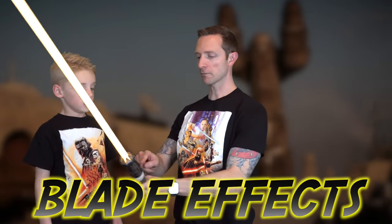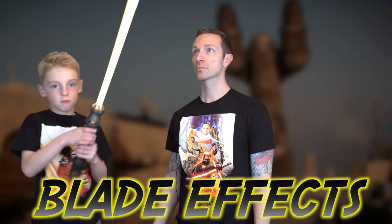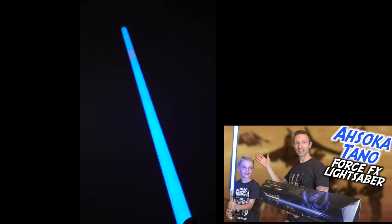Oh, nope, sounds great. All right, dude, check out the features with that screw. Press the button for some blaster deflect. Dude, looks good, man. Whoa, what was the last Force FX we reviewed? You remember what it was? The last Force FX, the lava effect was huge. Hasbro's gone way up on the lava effect. Dude, this thing takes up, look at that, like a third of the blade. It's pretty impressive. And just like the last Force FX, we've got a blue clash effect. That's a really cool accent, man.